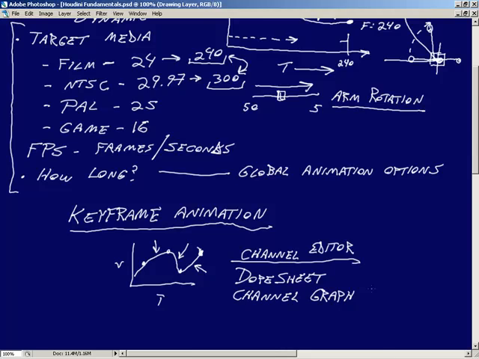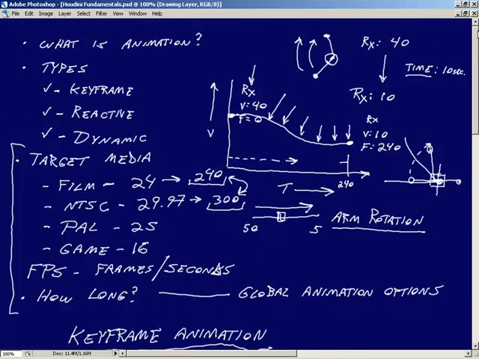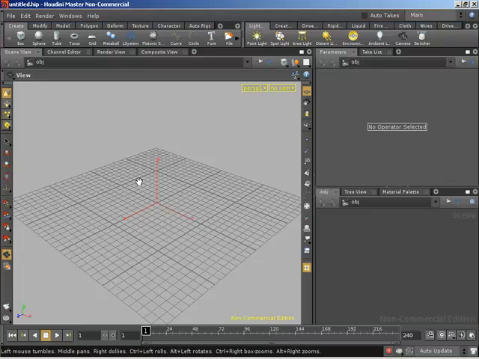Okay, so I just wanted to point that out. There's a couple of things to keep in the back of your head as we jump over here into Houdini and begin working. This is just a very fundamental introduction to animation inside of Houdini. And with that, let's go ahead and jump over into Houdini and start looking at some of this stuff. Okay, so jumping into Houdini. Okay, it's your show, Steve.